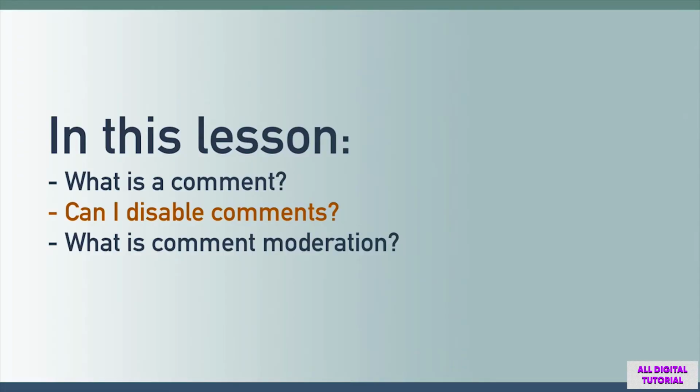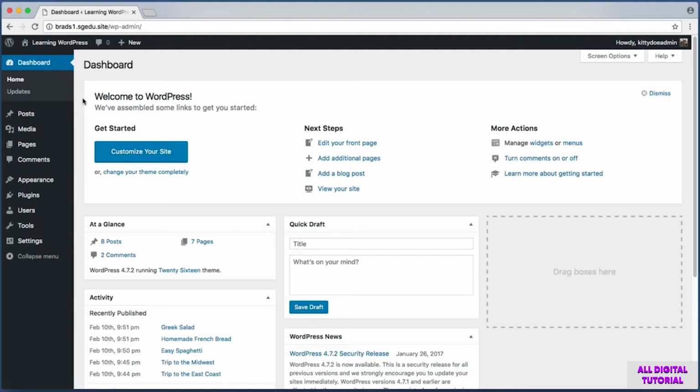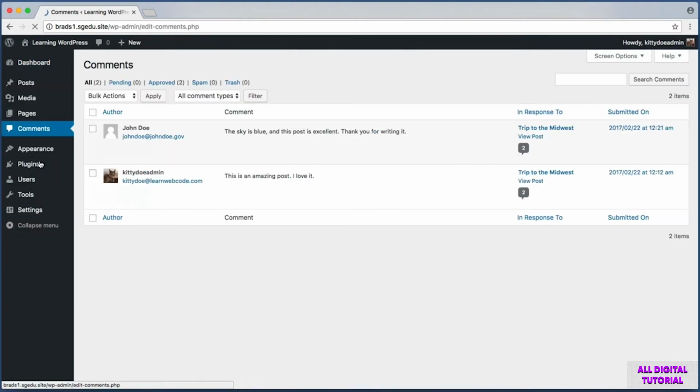All right, so we just reviewed how to disable comments. Now let's change gears and talk a little bit about comment moderation. So we actually already covered comment moderation a little bit earlier in the lesson. So if I jump back to my admin area and in the sidebar, click on Comments. Remember, this is the screen where we can hover over a comment and then either approve it or unapprove it or mark it as spam or send it to the trash. All right, and anytime we perform one of those actions, that's an example of comment moderation. We are moderating the comments. That's really all there is to it.